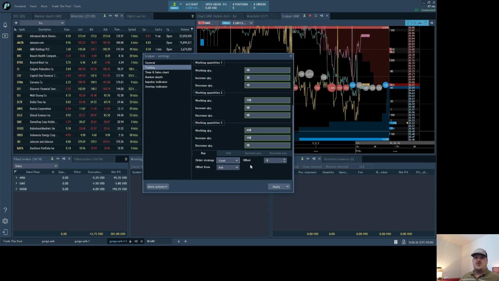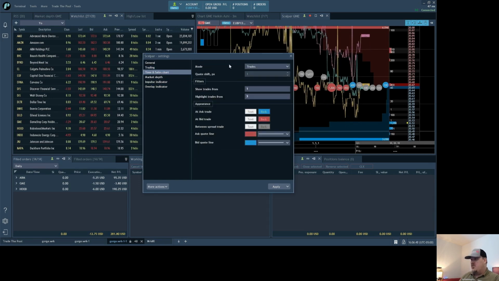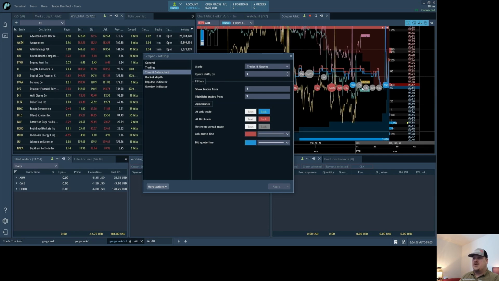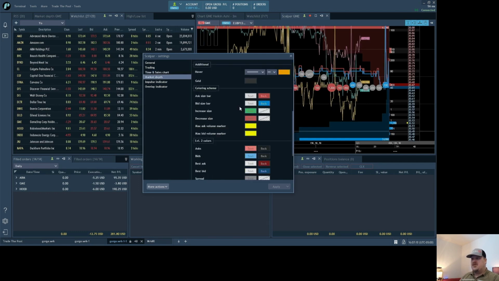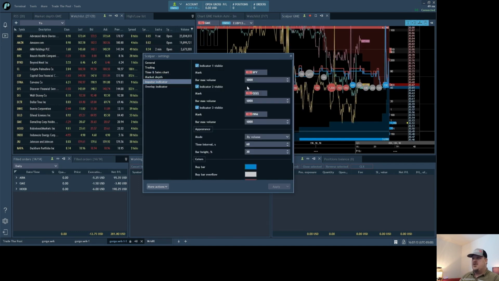And of course, you can drag those. Here I have the chart, and I can set this to show trades and quotes. That's going to get even busier. So now we've got the bid and the ask going on behind as well. These bubbles are the sizes of trades. You can set it to show only certain sizes of trades. You can set it to highlight large trades. Got the market depth, ton of options here. And as I said, you can customize the impulse indicators.